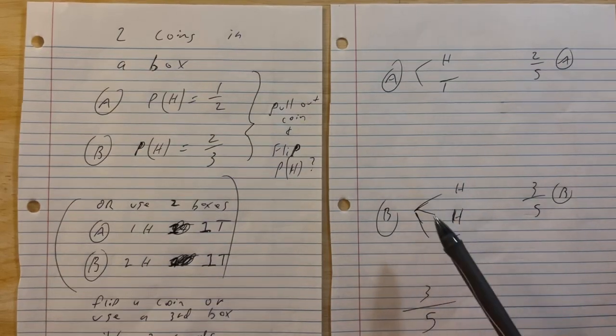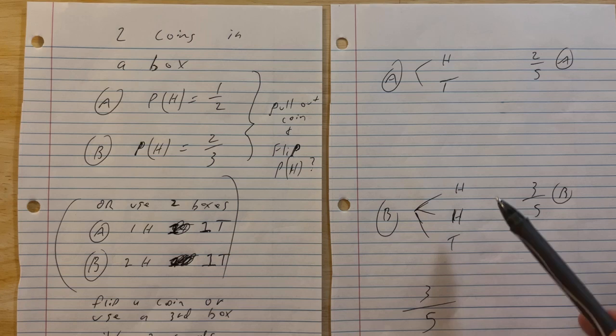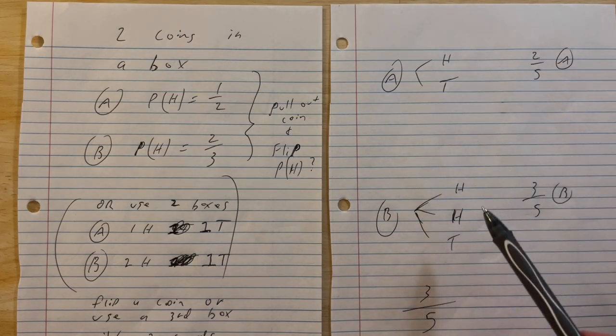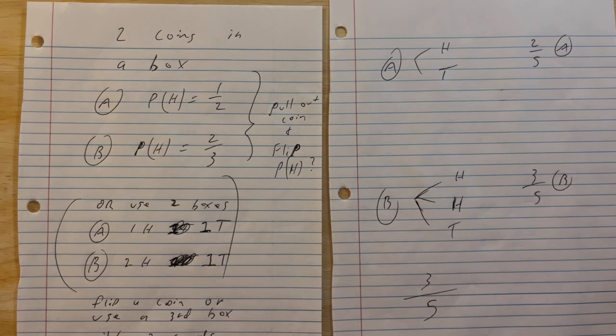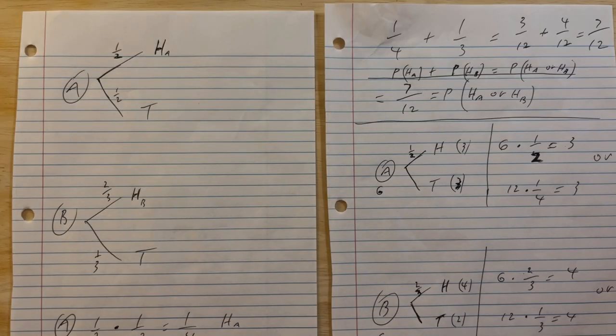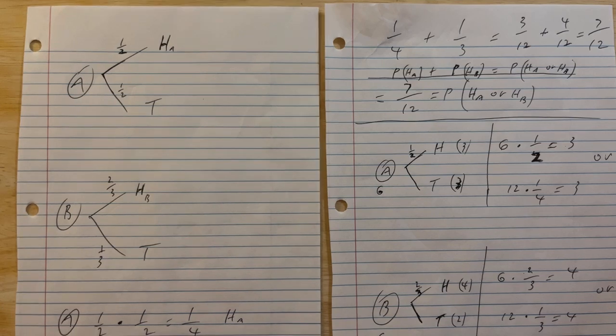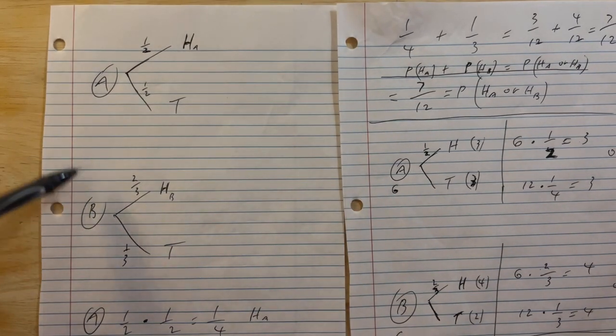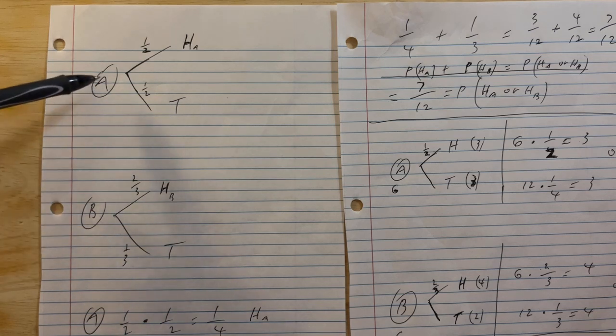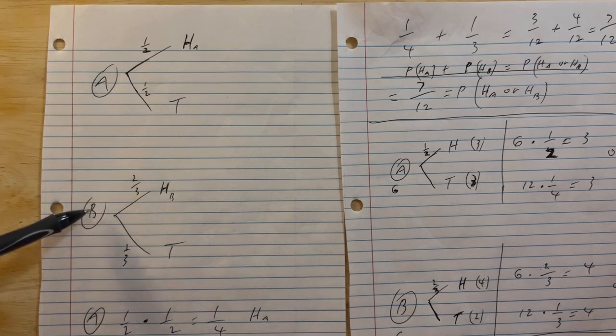So right here, what I've done is reduced the fraction. So now what I have to do is unreduce this fraction. In other words, I have to turn 1/2 into 3/6, and I have to turn 2/3 into 4/6, and I'll show how I do that and how that logic works. Here I have the correct tree diagram or flow diagram to show how to get the correct answer. All right, so we have coin A or B. We're going to pull out either one. Half the time we'll get coin A, half the time we get coin B.